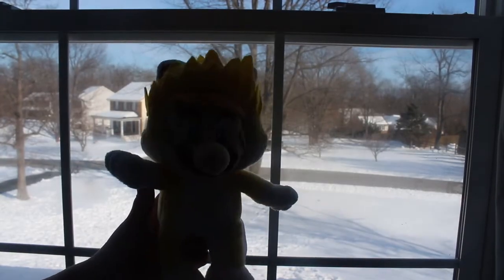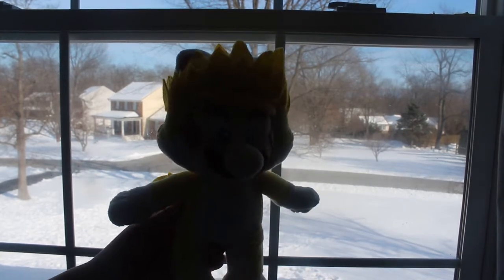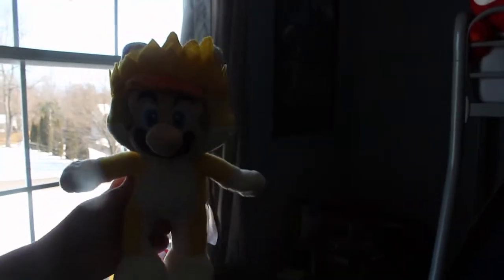Right, so actually I can't put the thumbnail right here because apparently it's super dark. That is dark. Jeez. I might have to go into another room. Yeah, let's move this over here. But if I could have maybe a flashlight showing on them.